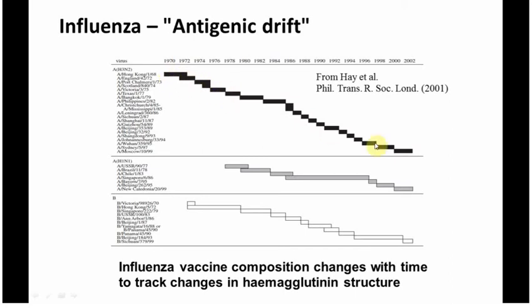From 1970 to 2002, these were the different strains of H3N2 virus that were used in the vaccine. H1N1 was mutated rather more slowly, that is until we had the new H1N1 strain that appeared in 2009. Anyway, this is the reason why the influenza vaccine needs to be changed through time. So as a clinician, you have to remember that you need to get your influenza vaccine renewed every year, because the vaccine you got last year might not be protective against next year's influenza, the influenza virus that's circulating next year.